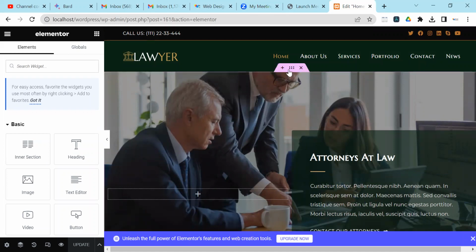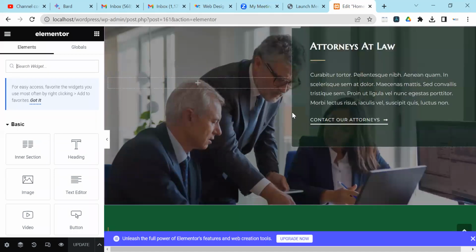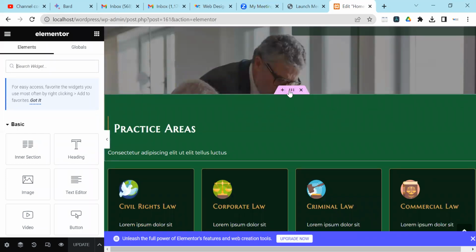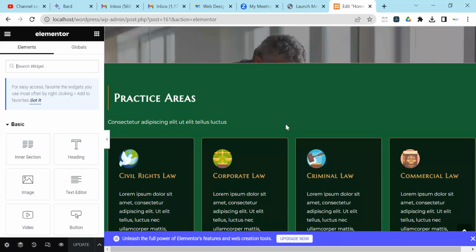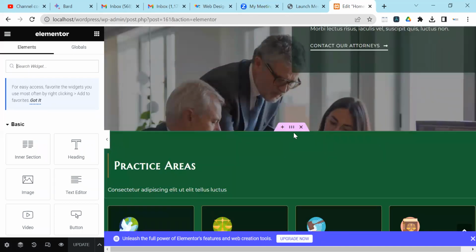These are the controls I'm talking about. Using Elementor, every website section is usually divided as a section. You can work on it privately. Like you see, this section is different from the above section. So these are the controls for the section. When you put your mouse on this middle thing, it will tell you edit section. Same case to this one, edit section.